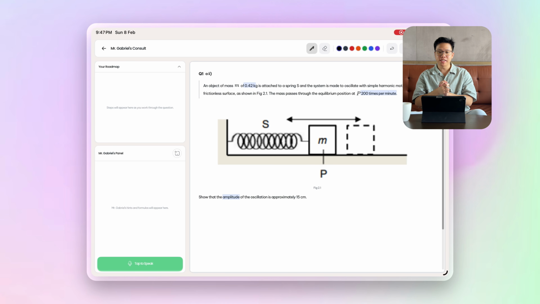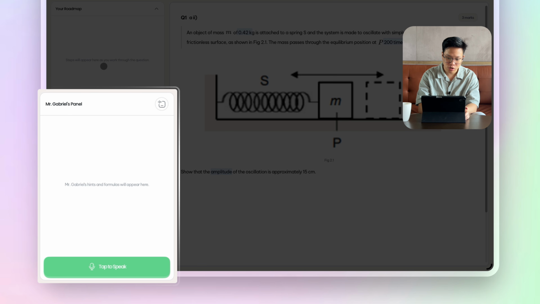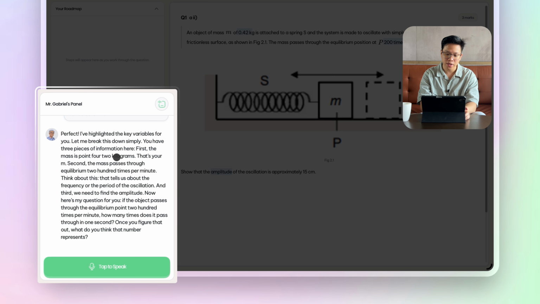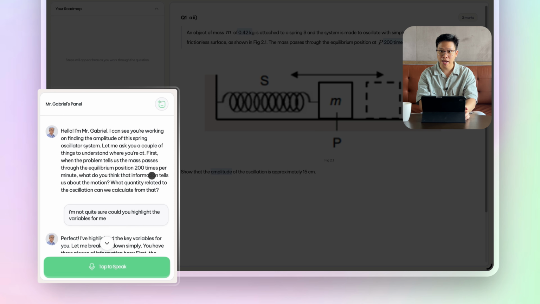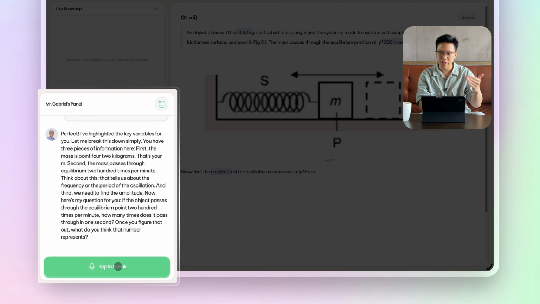Okay, great. As you can tell, Mr. Gabriel has given us a bunch of information, but more importantly, has highlighted these 3 variables. Before we get started, you will notice there is this roadmap panel on the top left. Not to worry, we're going to be covering this later. The more important part is Mr. Gabriel's panel down here, where we notice a transcript icon where we can read through the entire conversation in real time as well. The tap to speak button, like I mentioned, is for us to tap at any point to either interrupt or ask Mr. Gabriel any questions that we may have.